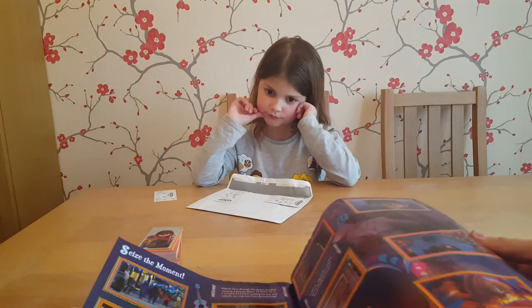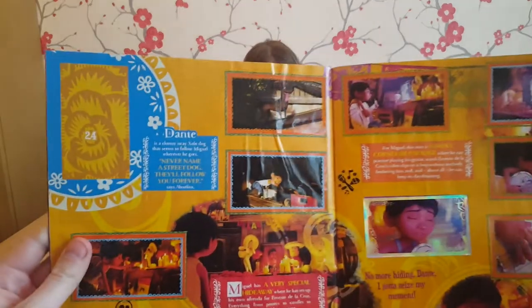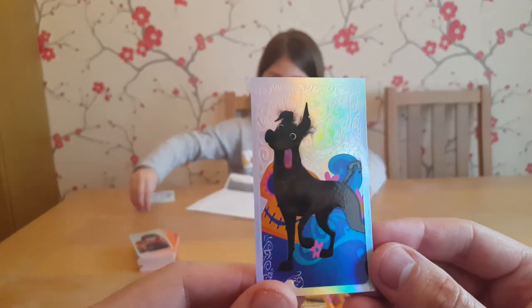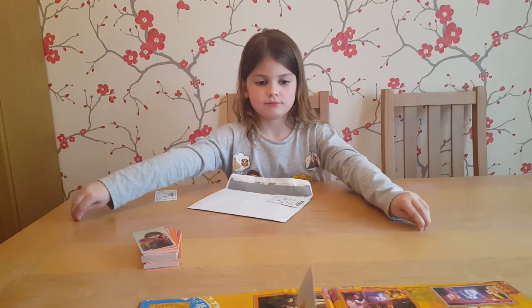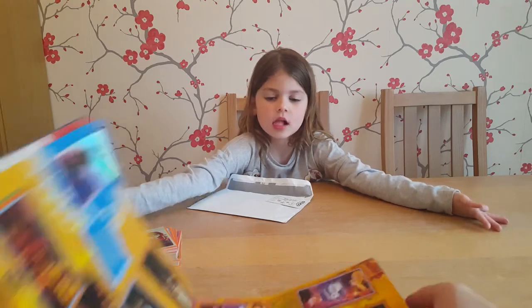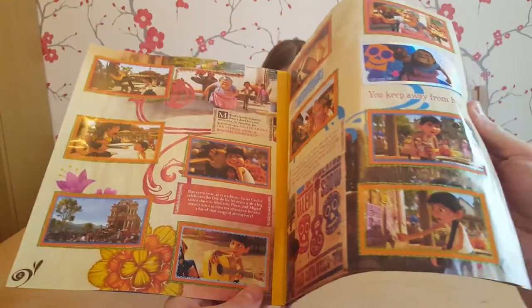So, in theory, we should only have 2 stickers left to put in. Actually, we do. So, 24 is needed. So 24 is a really cool Dante sticker, with his tongue hanging out. And then hopefully, I'm going to flip... You can read it as a story. Oh yeah, you can start reading it as a story then. What I'm going to do, everyone, I'm going to take us back to the start of the book, and hopefully, as we go through it, we should only need one more sticker. Shout out if you see that we've missed another one.